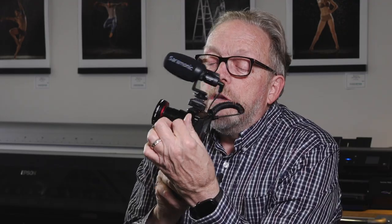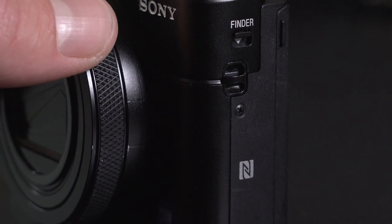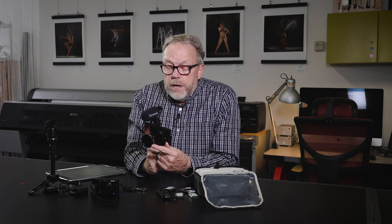You can see too, there's an outside ring here, and this ring I have set up to do my f-stop, so I can rotate it around, and you can set that ring to do any number of different things, but obviously probably the most intuitive one is to work it with the f-stops and the neutral density filter to get the prime exposure.